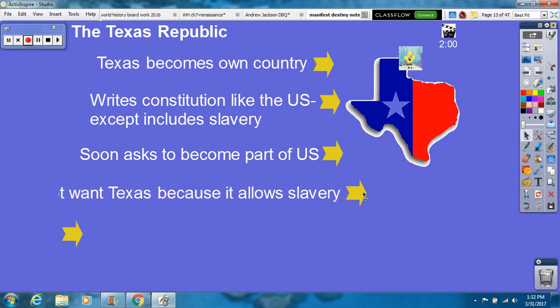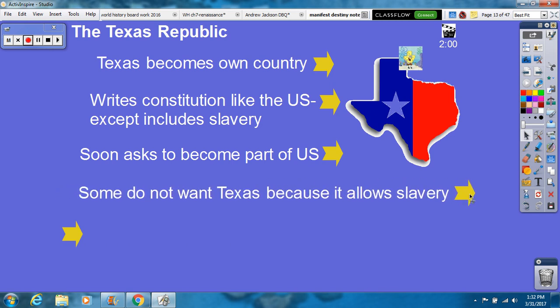And the Federalists, the Northerners, would never let it happen, because remember, that would expand slave territory, and that would make the slave state of Texas increase the power of the South in the Congress. So, Texas will officially become a state in 1845 when James K. Polk will become president, okay?